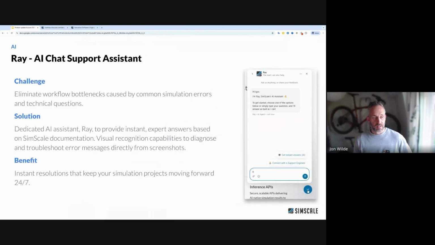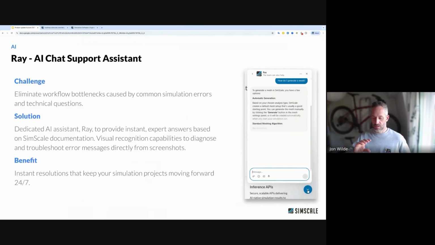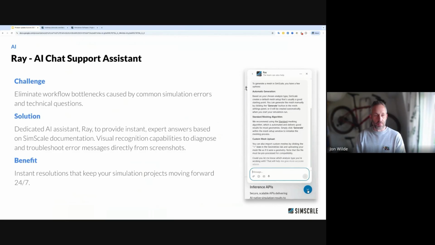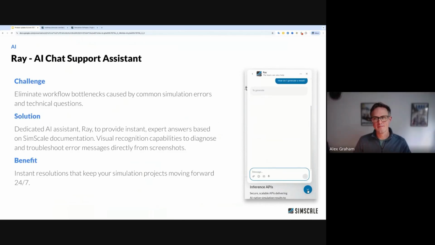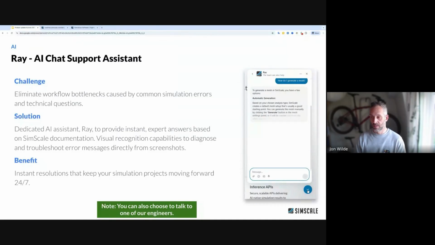As well as the workbench agent, our customer success team also have an AI chat support. So we anyway have the ability to talk to one of our engineers, and normally they respond in something like a minute, maybe 2 minutes. So you can get expert help if you want it. If not, you can always just talk to the AI agent and get some help in a few seconds. But if you want to talk to a person, you also can.